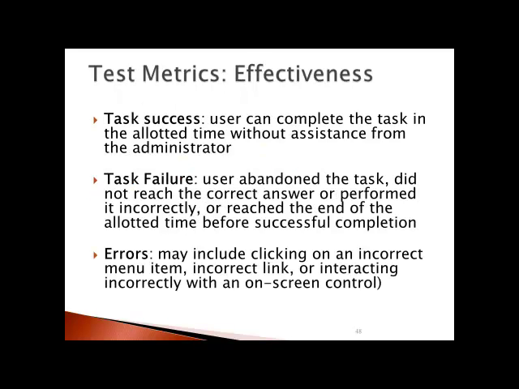Some of the test metrics that can be used here can target things like effectiveness. Effectiveness can be measured by things like task success or failure, meaning could you complete the task in an allotted amount of time? Could you complete the task with a limited amount of assistance? Could you complete the task all the way to the end without needing additional support? Additionally, effectiveness can be measured by errors. So maybe along the way for a successful task, you made a number of errors, but you could recover from them. Measuring the number of errors or where the errors occur can also be part of user testing.